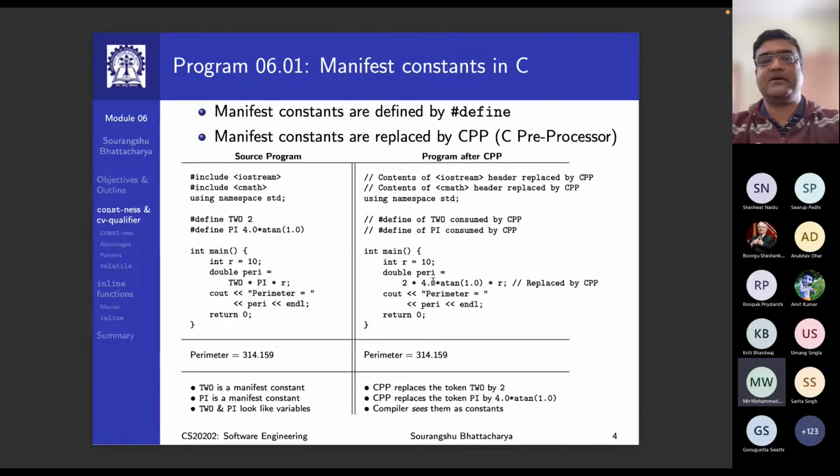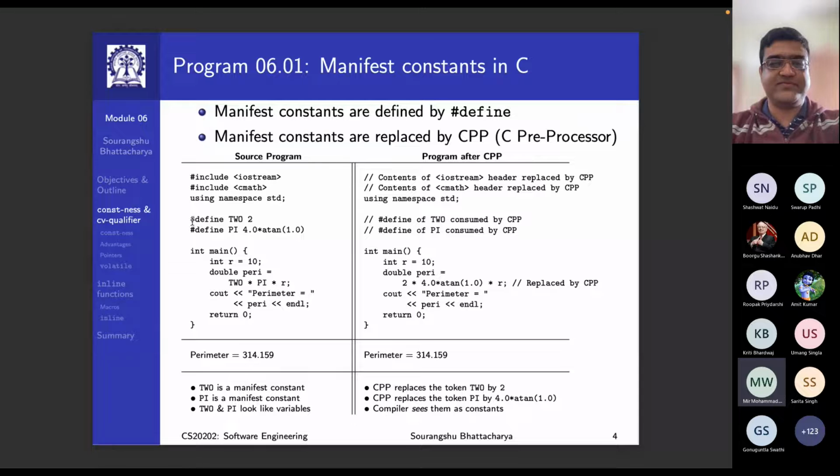So there is this idea in C called manifest constants. What are manifest constants? Manifest constants are constants defined using the preprocessor directive called hash define. You might have used at least one preprocessor directive, which is hash include, but some of you might also have used hash define.